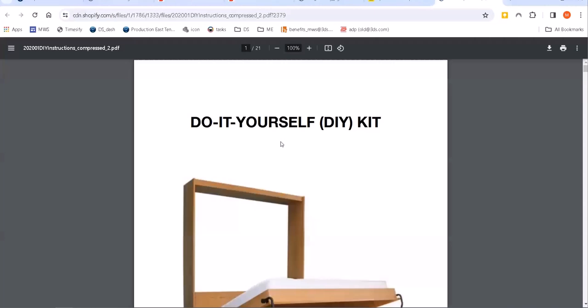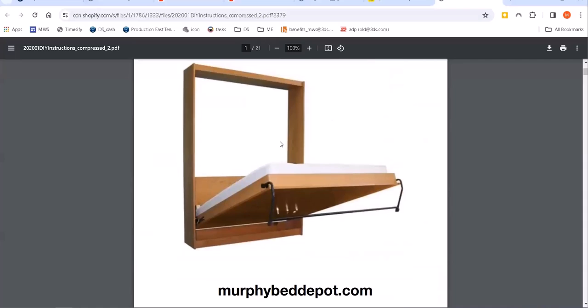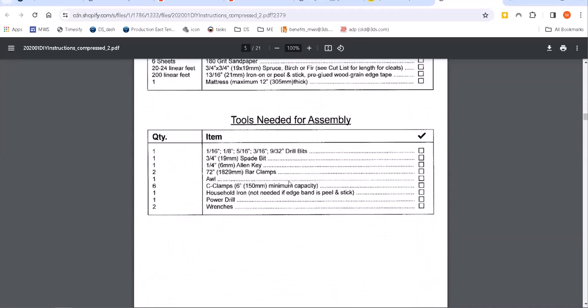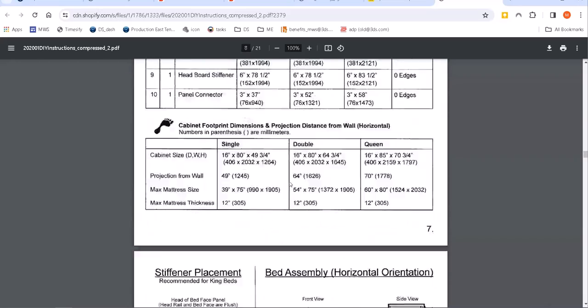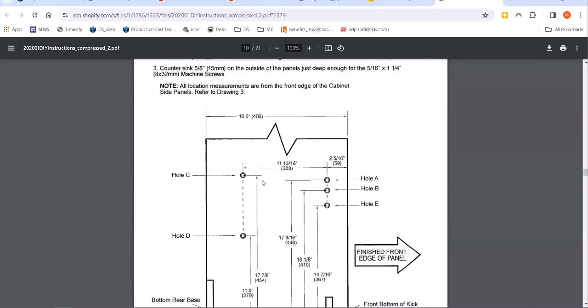In this example, we're looking at a Murphy bed here, and when you buy one of these Murphy bed kits, the only thing it comes with are these hinges and this part here. And you have to apply a very specific hole pattern using the specific hardware that comes with that hinge in order to properly mount the Murphy bed within the frame that you build when you buy one of these kits.